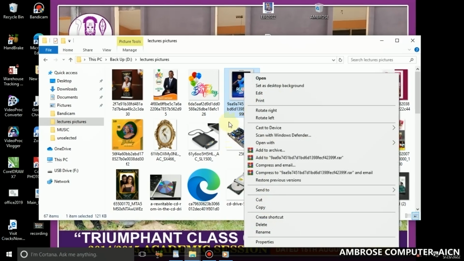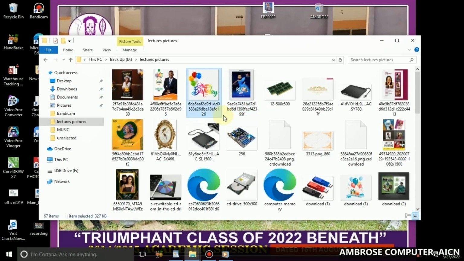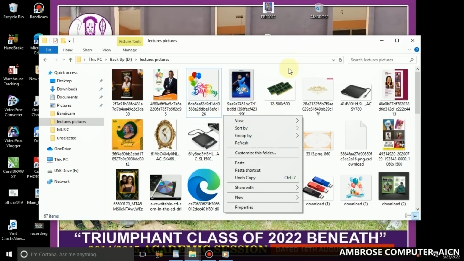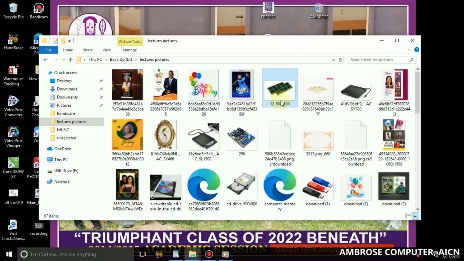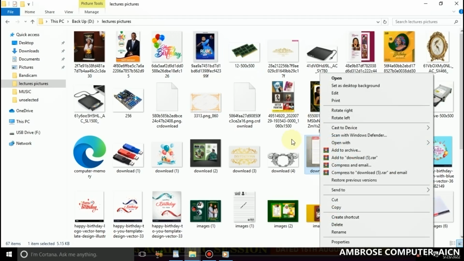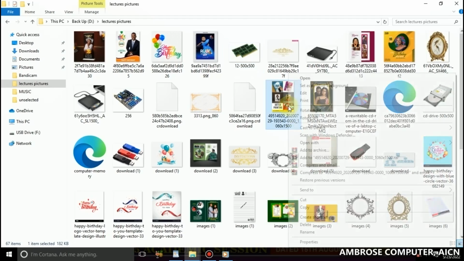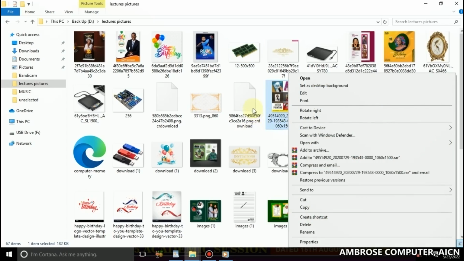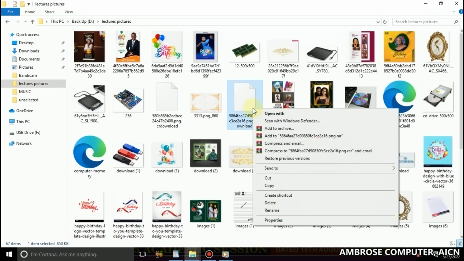So all you need to do is to right click on empty space. Empty space means any space that you have within that particular location. Please don't right click on any items. If you right click on items, it will not look like you want to paste.